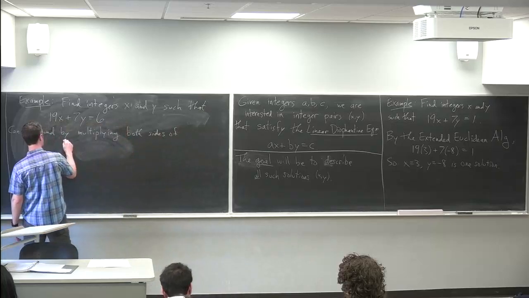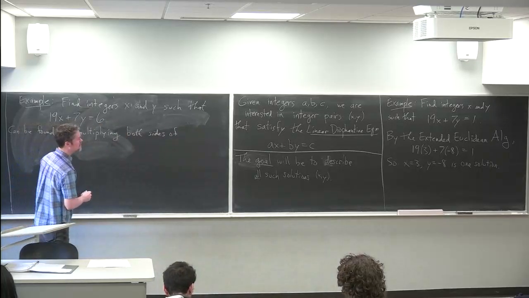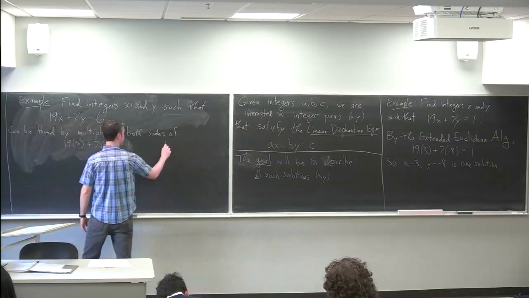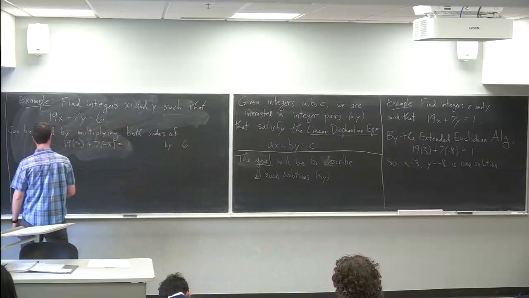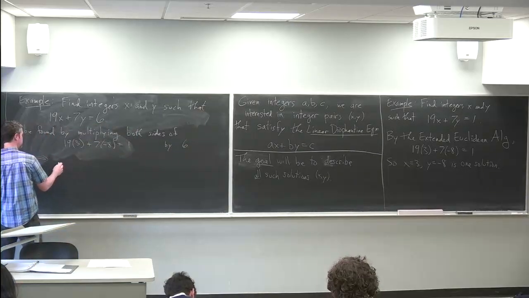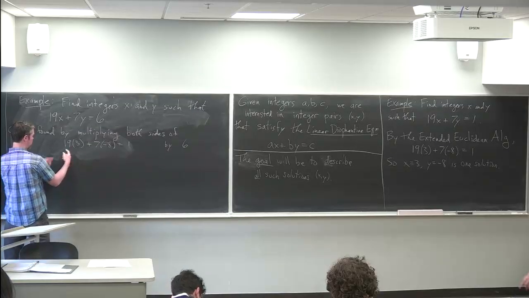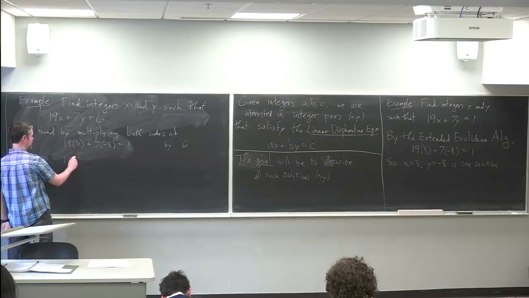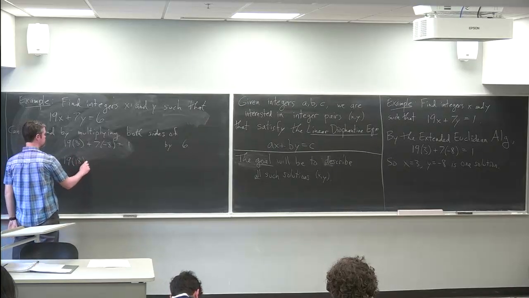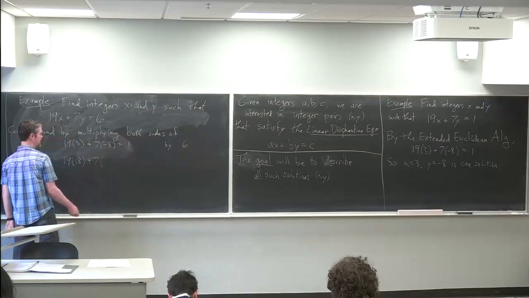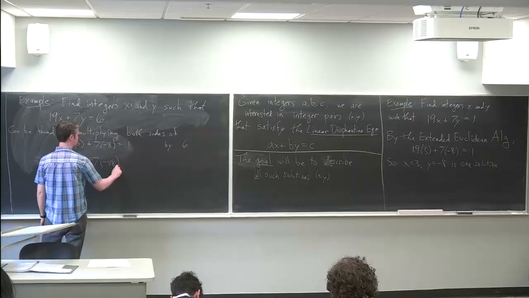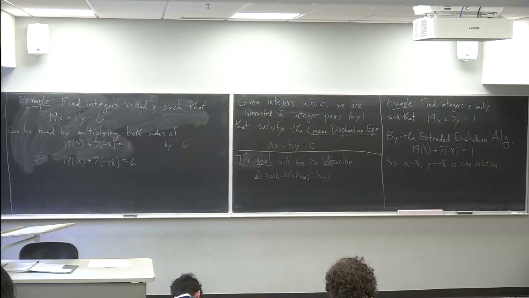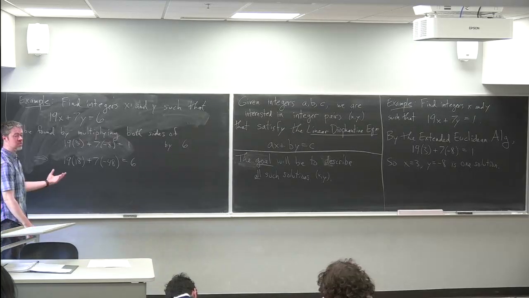We had 19 times 3 plus 7 times -8 equals 1. You can multiply both sides by the number 6. And what does this get you? When we multiply these things by 6, we just take the coefficients times 6. So 3 times 6 is 18, and then -8 times 6 is -48, and over here 1 times 6 is 6. So evidently that must be true, and that would then give us one solution.